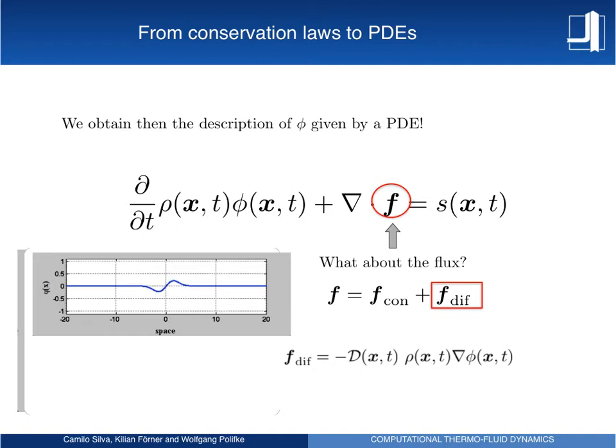And this is the equation I gave you in the previous example with the temperature. Here we consider a multidimensional, in this case three-dimensional, gradient operator with the nabla. We need the density of the carrier fluid, and also, as I told you before, the thermal diffusivity and the minus sign. So this is how the diffusive flux is expressed.